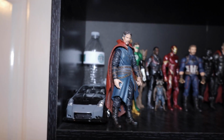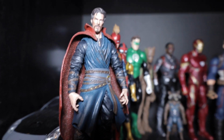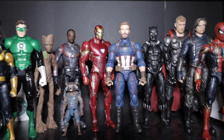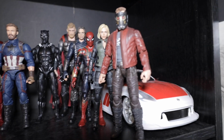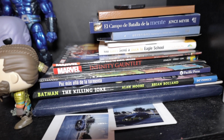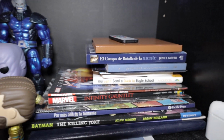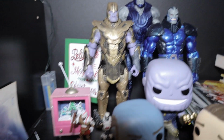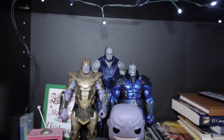And here on the top of the shelf, the first one on top, I have the Marvel Legends that I just work on, the previous Marvel Legends, so I just put them in there. And here I have some other books. I want to start creating my comic book, my bookshelf, and all of that. And here I have my 3 favorite villains and some other collectibles. I just installed lights, so let me just turn this one off, and there it is. I just installed this little light so I can have a little bit of lighting.